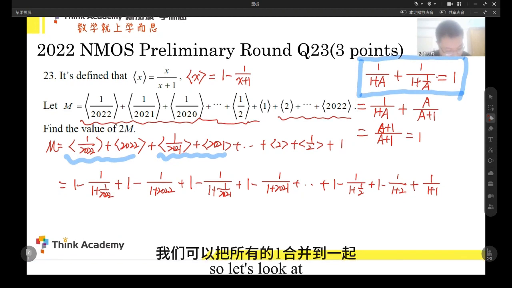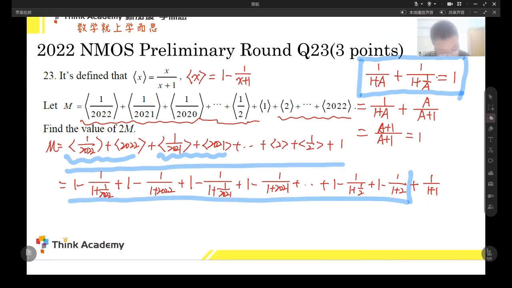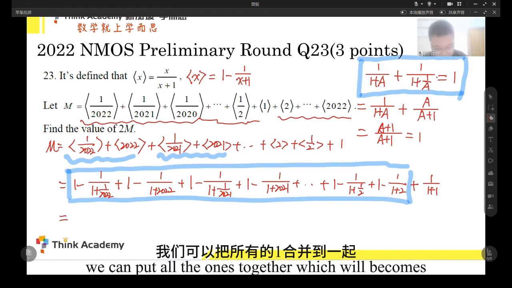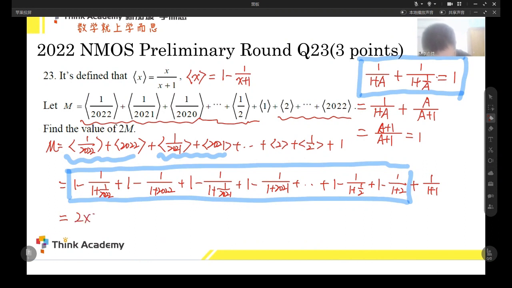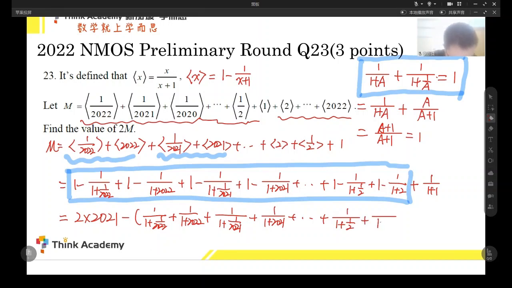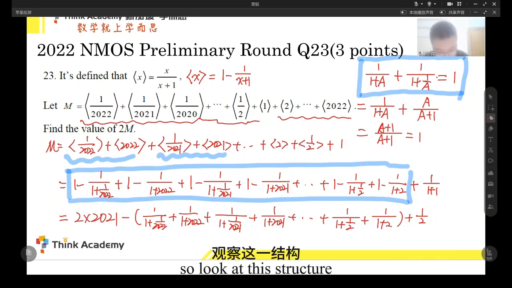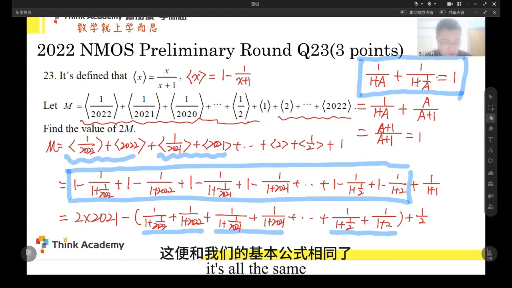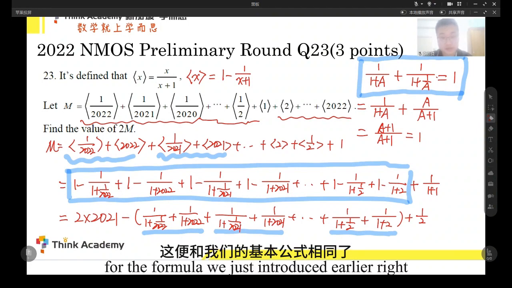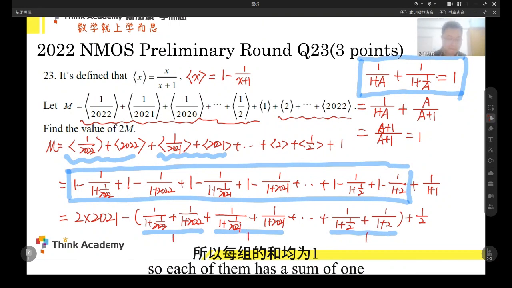So, let's look at the formula here. We can put all the 1s together, which will become 2 times 2021. And minus... So, look at this structure. Here, here, and here. It's all the same for the structure for the formula we just introduced earlier, right? So, each of them has a sum of 1. So, together, there will be how many? Yeah, 2,021 ones.